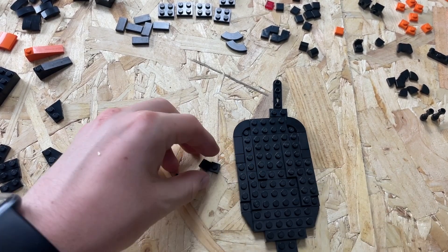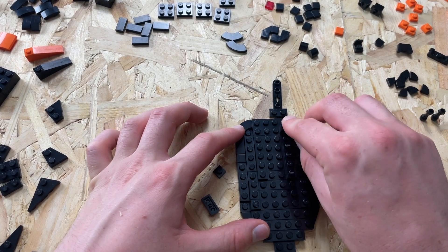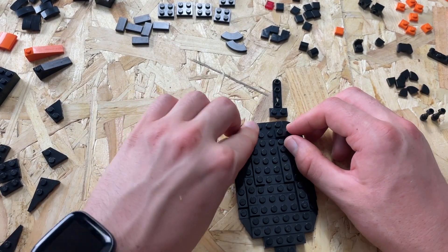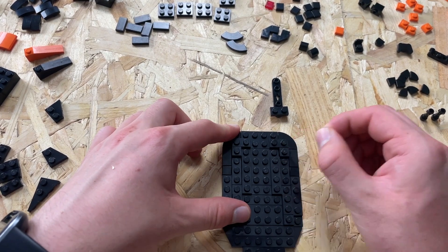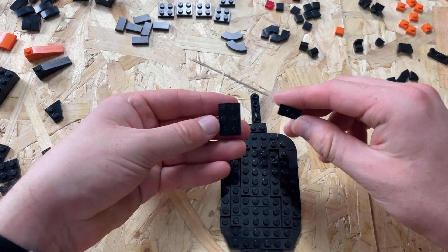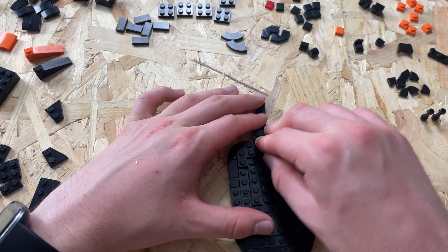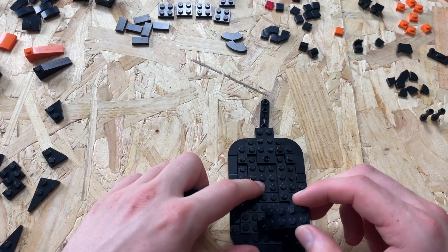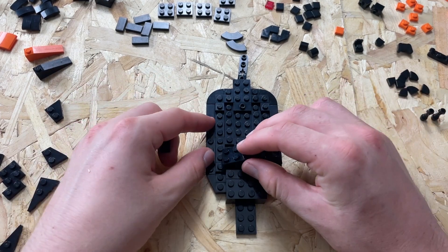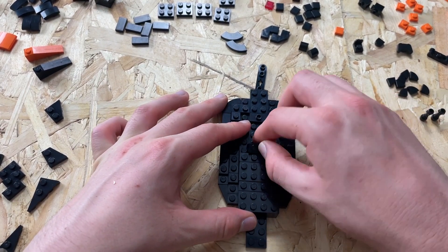Using the same pieces again we're going to create a corner plate — though you could just use an actual corner plate for that. Some of the pieces I've used are just what I had available at the time, and if you want to make yours slightly different with the pieces you have available, feel free. Next, grab a two by three plate and a jumper plate: the two by three plate connects the piece we put on the front earlier, the jumper plate goes behind. Then get a two by four brick for the back and a one by four brick in front of it — you could use three two by four bricks there.